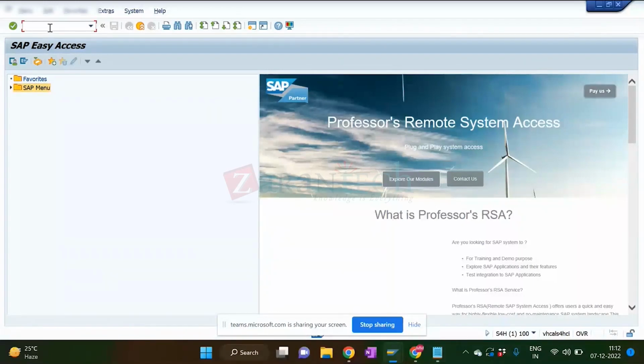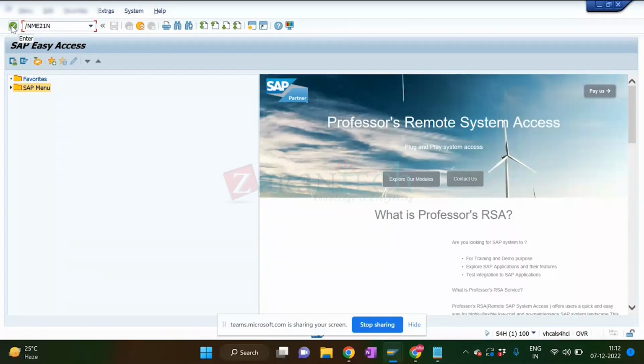For any transaction you do, use slash n or slash o. Don't forget, every transaction you should do slash n or slash o. Then after you give slash n ME21N, let's suppose, as a transaction code, you should click either this green tick or the enter button on the keyboard.